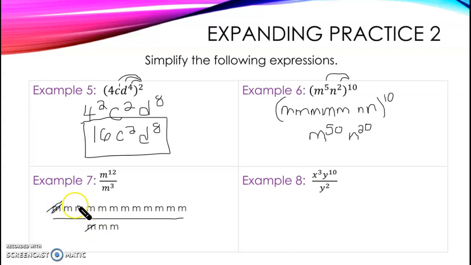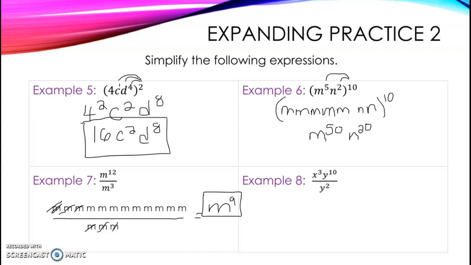That's supposed to be canceled out there. And then another m is going to cancel, and then a third m is going to cancel. And now we've canceled all the m's out of the denominator. What are we left with? We're left with 9 m's on the numerator. So that means if I rewrite this with an exponent, it's going to have base m to the 9th power. And so this rule a lot of people tend to trip up with, but when you are dividing things that have the same base, you actually are going to end up subtracting the exponents from each other. Let's try example 8 out to see how that's going to look.